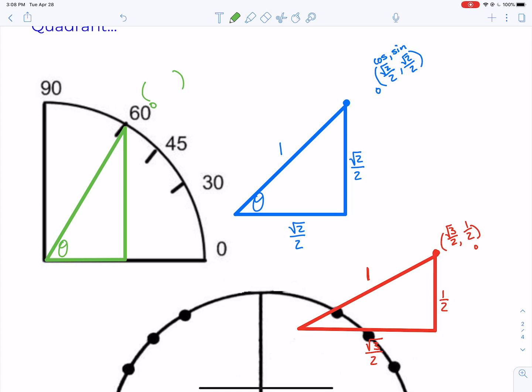If you notice the short leg, well, let's say our radius is still 1. We know our short leg would be 1/2 because that corresponds with the one over here that we've already worked on. So we don't have to think about that again. We know it's equal to 1/2. And then we know the long leg is equal to the square root of 3 over 2. So cosine is always the horizontal distance, which is 1/2 in this case. And then sine would be the vertical distance. So that's the square root of 3 over 2.